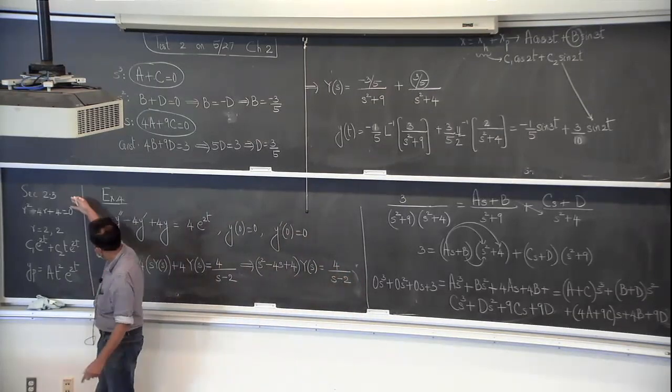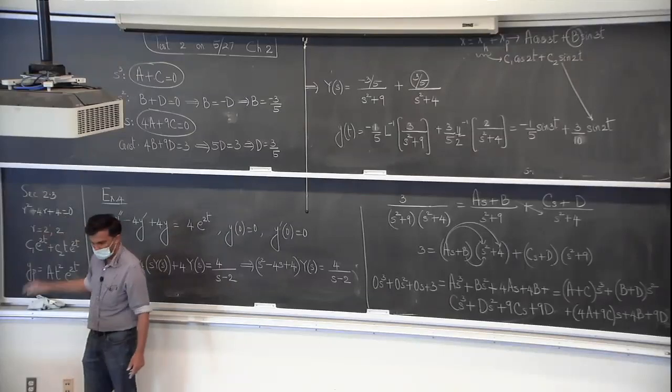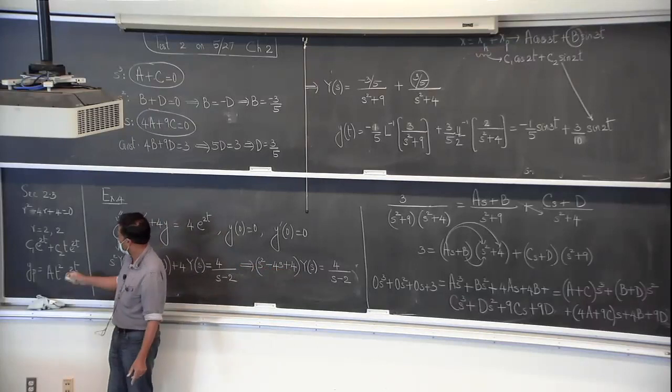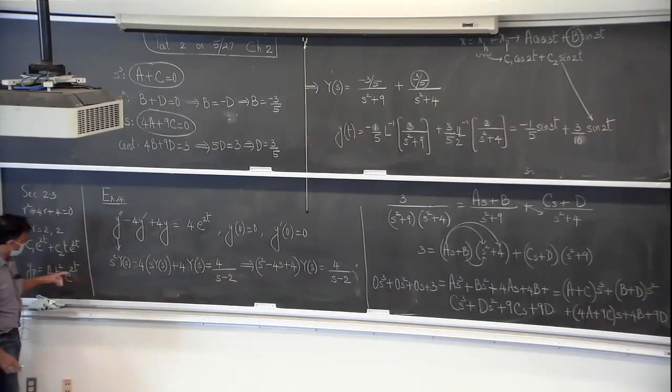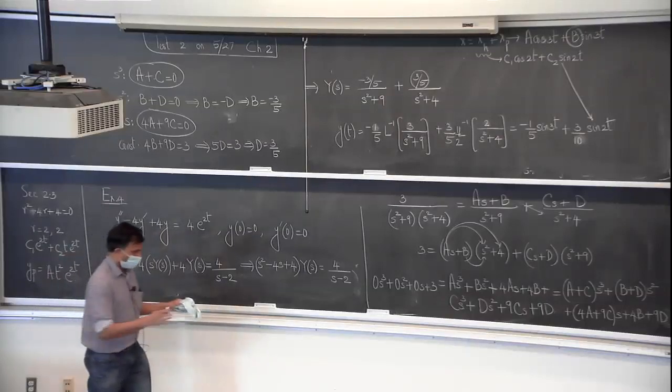And I've written some stuff here just to remind you about how we would have done this in chapter 2. The characteristic equation is r square minus 4r plus 4, which is what we have here, s square minus 4s plus 4. That will give you a repeated root. So you had to be careful about linearly dependent terms and write it as c1 e to the 2t plus c2 t e to the 2t. And then you have to make a guess for a yp. And that should be a t square because if you write t, that will be dependent with this. So all kinds of things here to keep in mind. Let's see what this will give you.